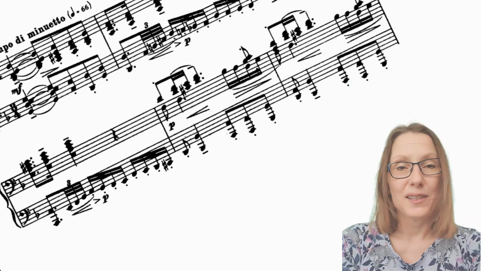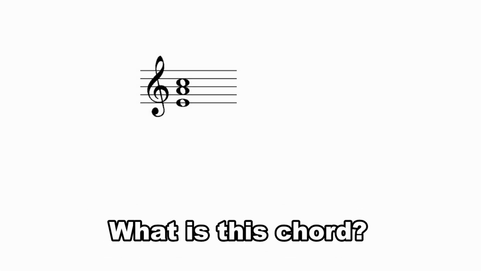So let's get started. Let's start with this chord. The first thing you need to do is reorganise the notes so that they're all an interval of a third apart. When a chord is stacked in thirds, all the notes will be on lines, or all of them will be in spaces. You shouldn't have a combination of both lines and spaces, and the notes should be as close together as possible. Starting from the bottom, the notes are E, A and C.